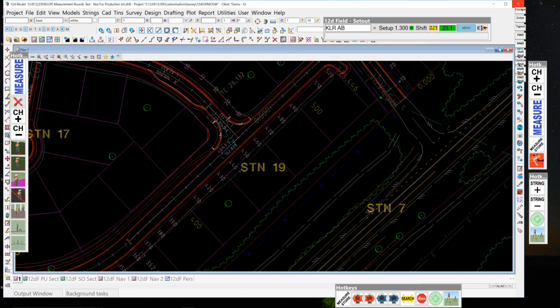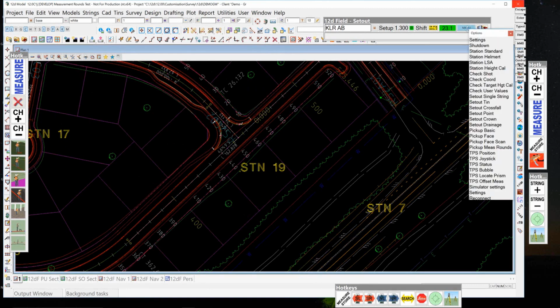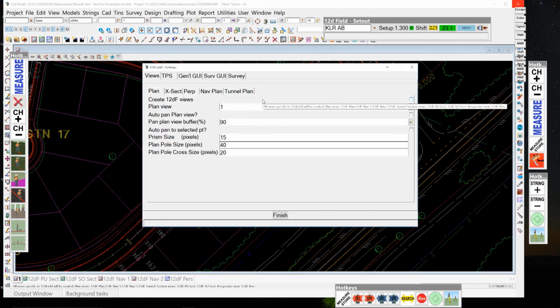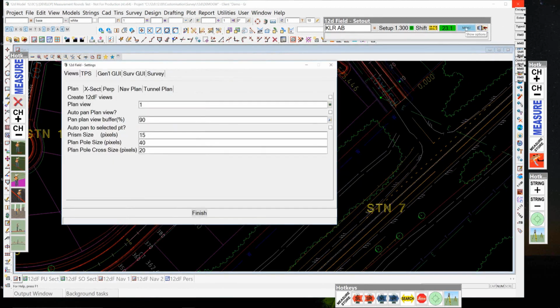The next items I'd like to go through are under the settings menu. We didn't touch on this last time very much, but we've got this ability here to change our pole size and our prism size. So here I'm just going to change this, we'll just get it down to something small and show it first, and we've just put a 10 and a 5 and a cross area of 10 as well there. So I can finish that.